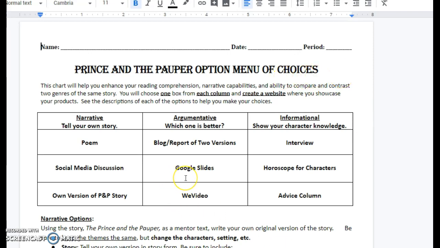So I'm going to ask that right now you take a minute to go through, kind of annotate this on your own, pause the video, and then come back when you have done so. Okay, so make sure you understand the directions, and then we'll talk about it when you're done.